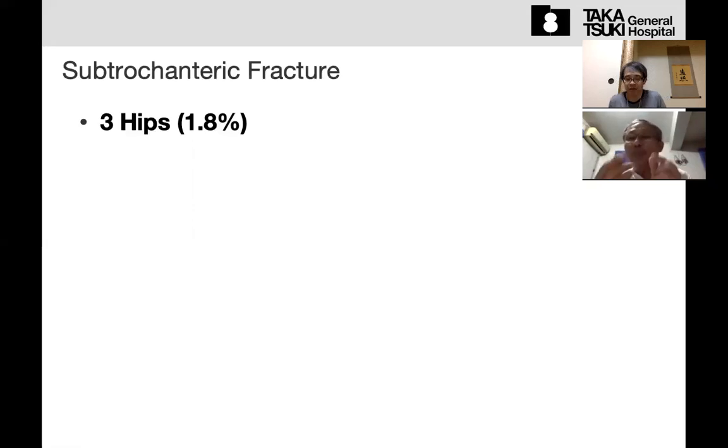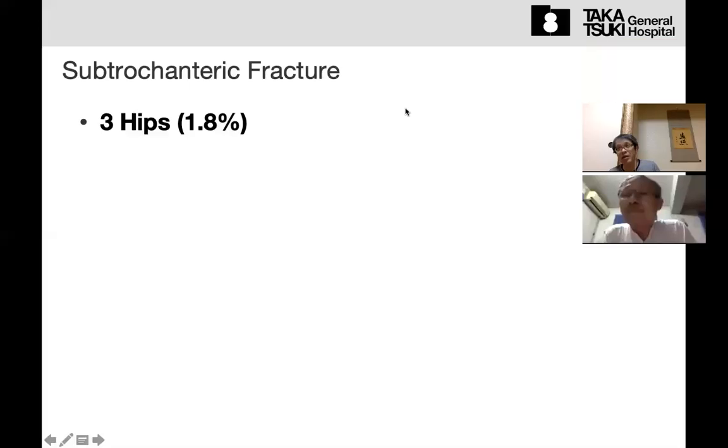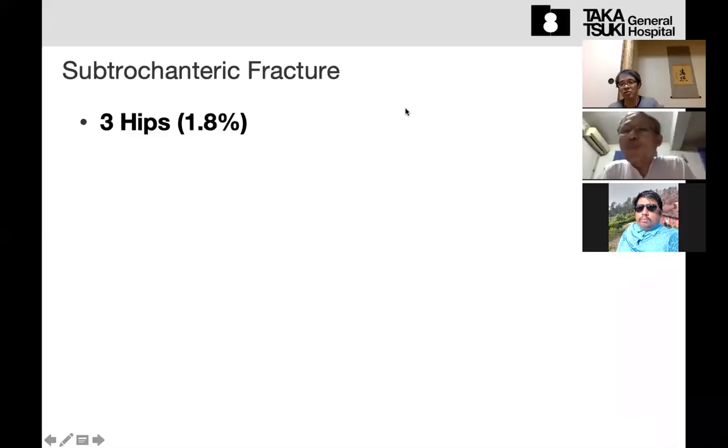There is a small hole at the tip of the helical blade. Yeah, I know. It's a very good idea because many other patients are very osteoporotic. Yes, it's a good idea.